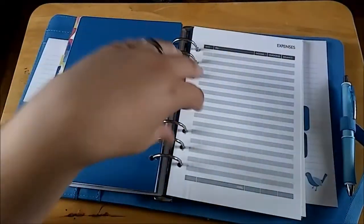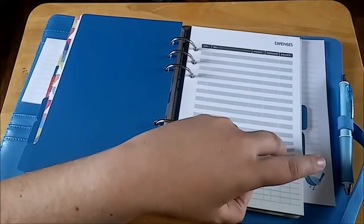So then for the expenses, I left the Kikki in first.